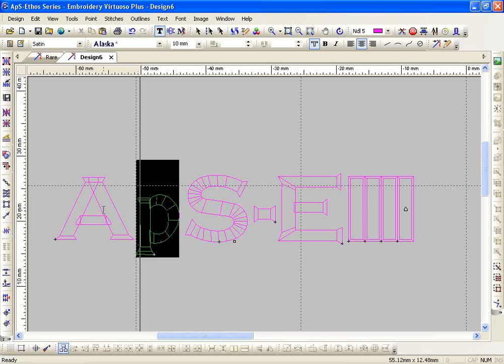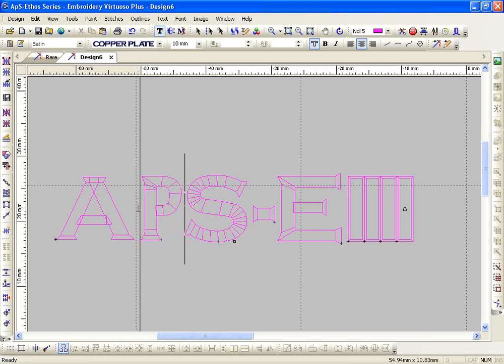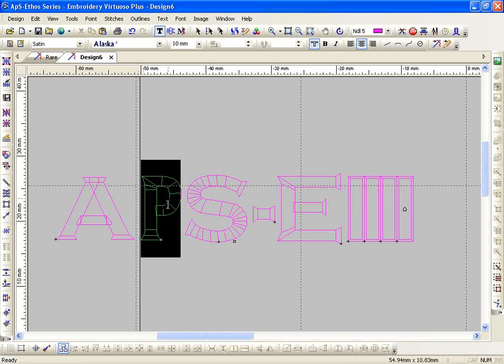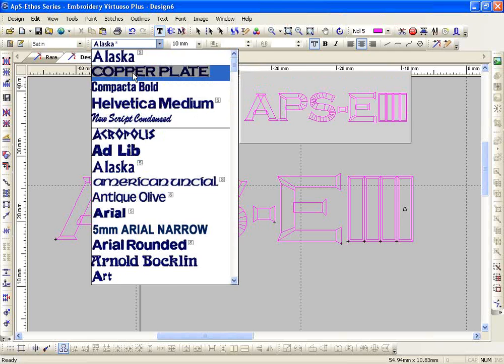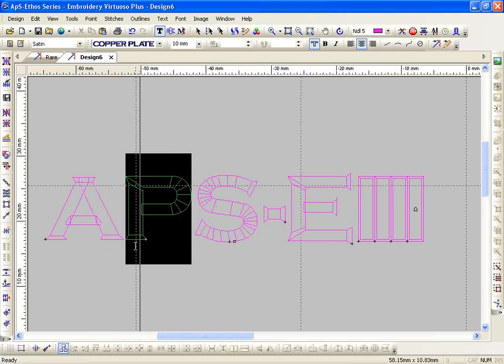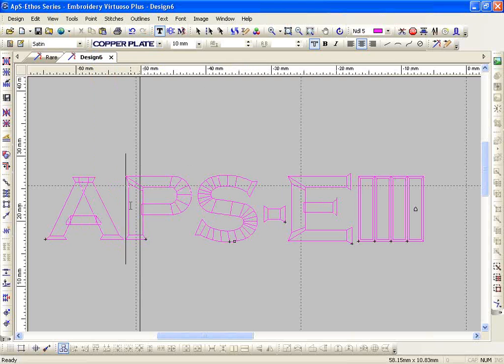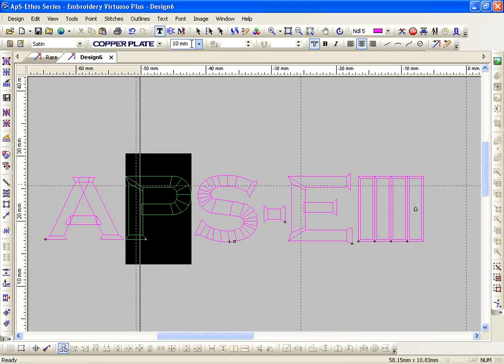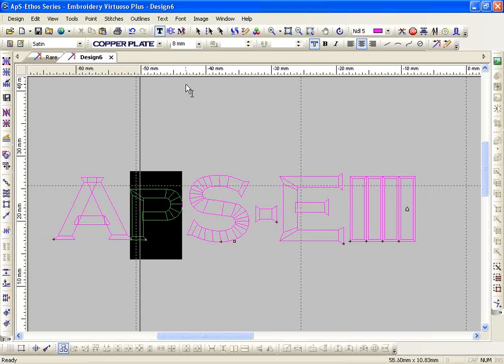Okay? Another option that I have, if I need to make something lowercase, and I don't have a lowercase character in Copperplate, well, I can make it uppercase and adjust my size on just those characters.